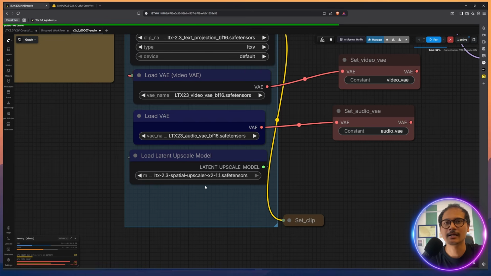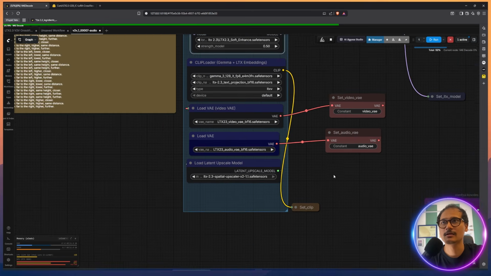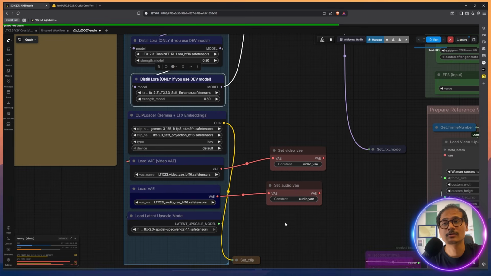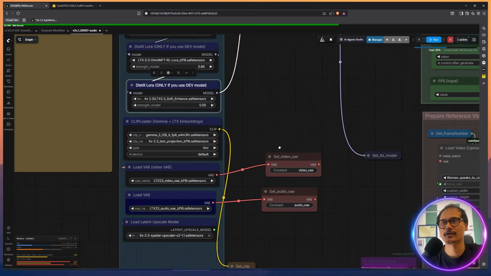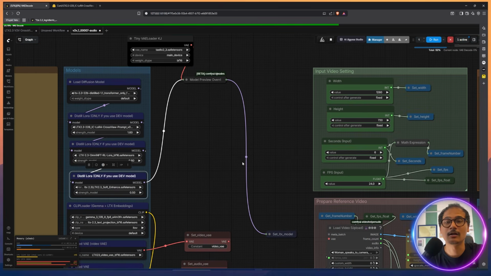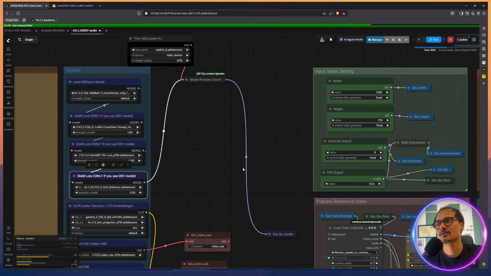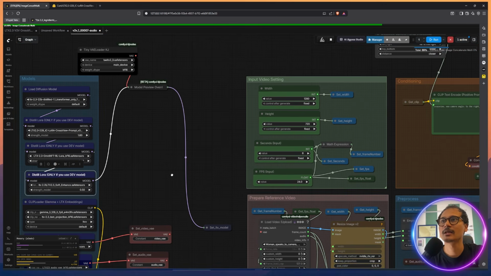We don't need any second pass, because video processing takes a lot of time. I don't think it's a good idea to use another spatial scaler, because you can get a lot of details missed in the first pass. It processes the whole video at half the resolution first and then creates the details in the second pass. So we are not using the spatial upscaler.